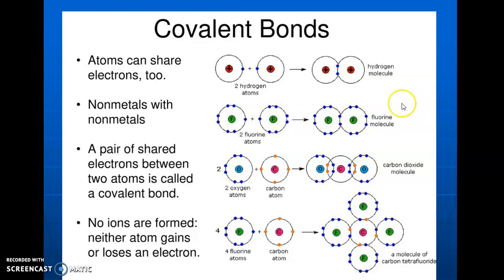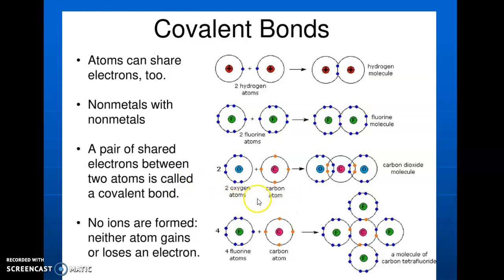You can see the same thing happens when fluorine atoms form their diatomic molecule, except that each fluorine atom has 7 valence electrons. So they would really like to have one more to get their complete shell of 8. So when they overlap, that shared pair of electrons makes each of them appear to have 8 in their valence shell. And that, of course, would make them happy.